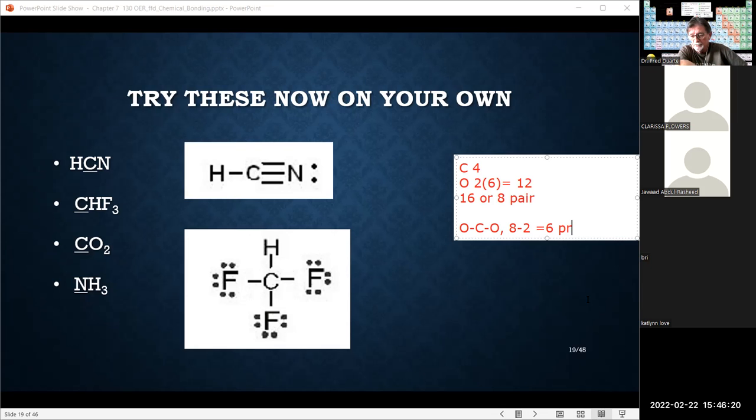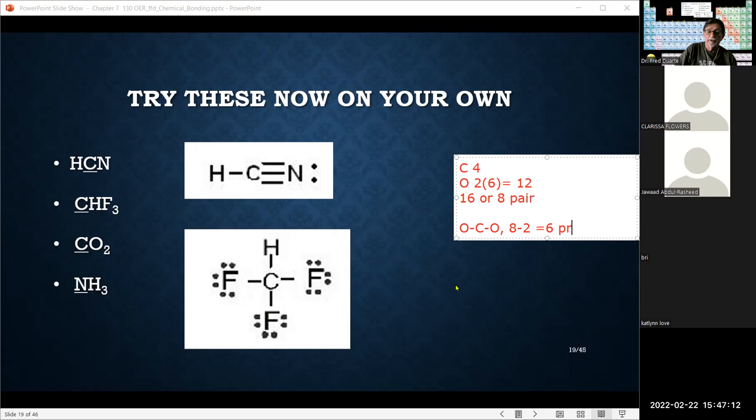But if you can imagine, on the oxygen I got 3 pair on the left oxygen and 3 pair on the right oxygen. Okay. The oxygens now are happy. They would look very close to that fluoride, the way I drew it with 3 pair around it and 1 single bond to the carbon, very similar to that. Okay. But carbon ends up with 2 pairs, and only 4 electrons. So here we have an example like we did the first one where carbon is shy, but who they're bonded to has extra they can share. So we're going to take 2 pair, 1 from each oxygen, and create a double bond between the oxygen and the carbon.